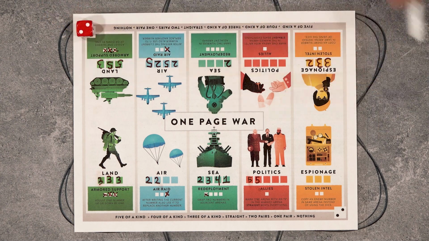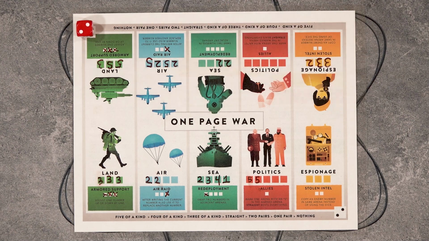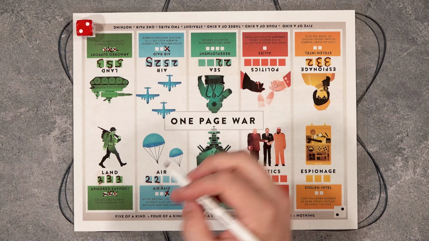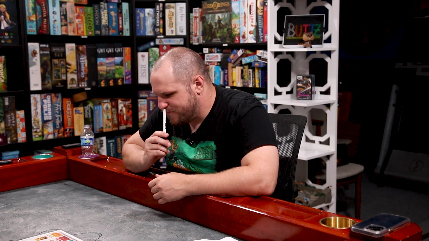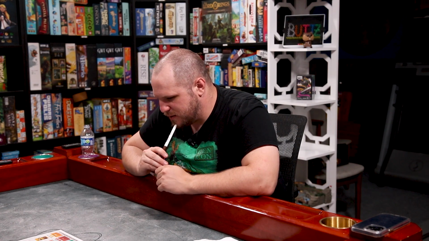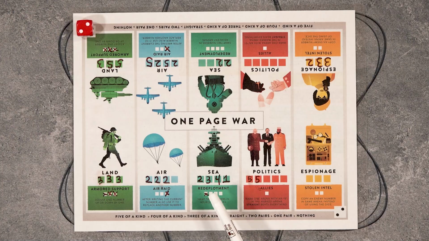Another 2. Okay. I'm going to put 2 into the sea. I'm going to put a 2 here into the air. And then do I want to swap anything? I want to make a straight. Maybe swap this 1 and this 5 and just make a stronger straight in the sea. But if you even get 1 more 2, it's not really going to matter. Just make sure I'm marking off the power on this side. A 2.